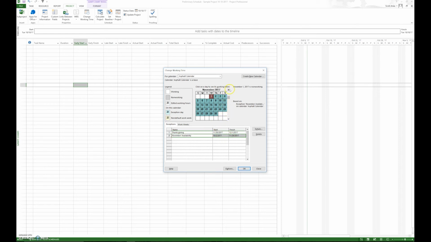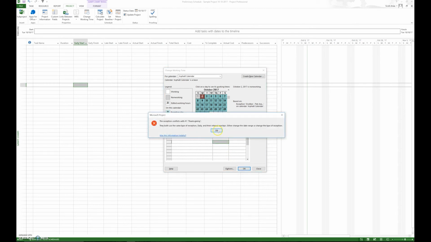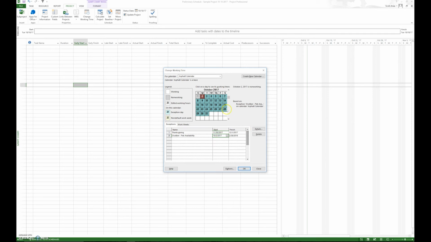You know, we can change the name to just October through February, and we can go through and highlight all the days until, say, the end of February. And then you can see it's saying that there's going to be overlap of holidays, which is fine.